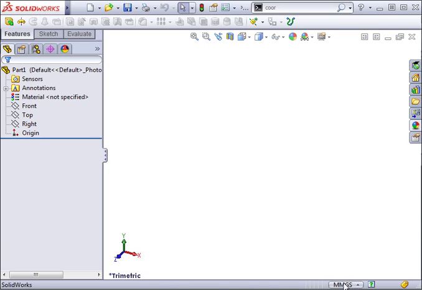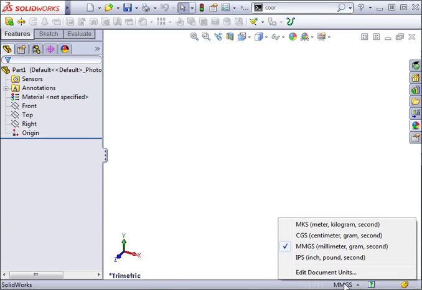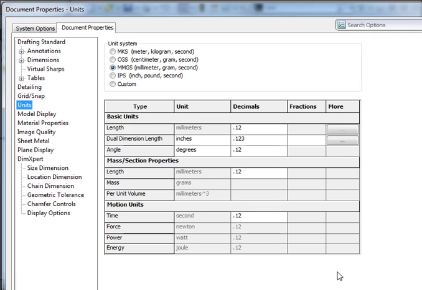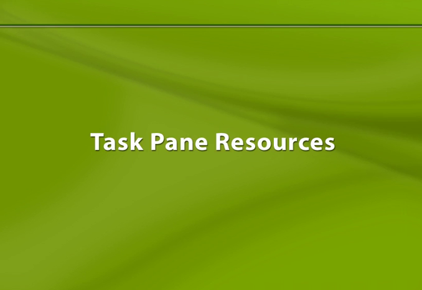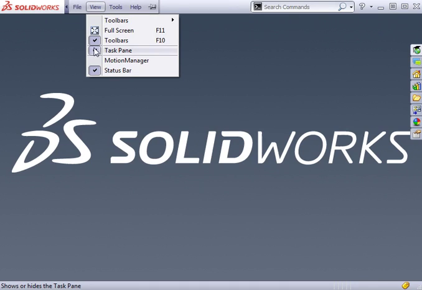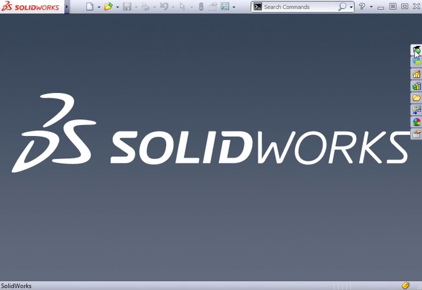You can find all of the commands, functions, and features that SolidWorks has to offer in the drop-down menus. As with most Windows-based applications, the drop-down menus are located at the top of the interface. To reveal them, just hover the SolidWorks logo in the upper left or press the Alt key. If I press the Push Pin icon, the drop-down menus will stay pinned on the screen, even when I move the cursor away. One final note on the Command Manager.